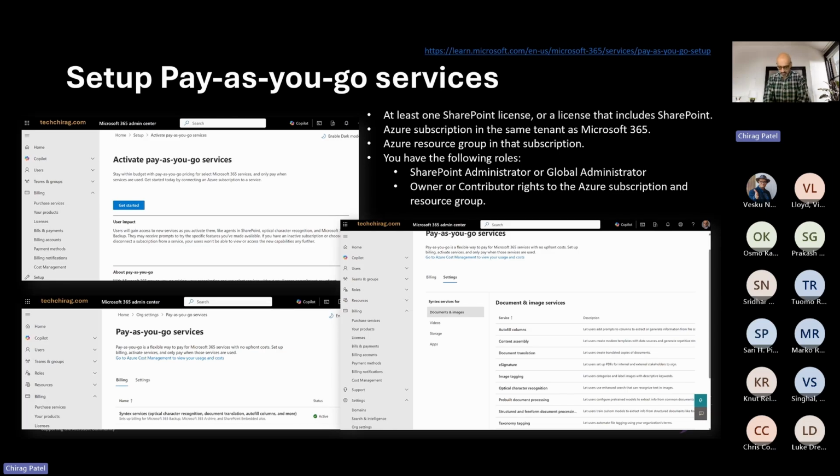So the SharePoint Administrator, once you go into the SharePoint side of things, but also the global admin. Of course, the fewer permissions, the better. And if you do happen to do the resource group and Azure subscription management, then you will need the owner and contributor rights for that.